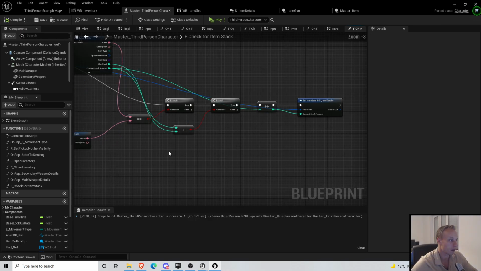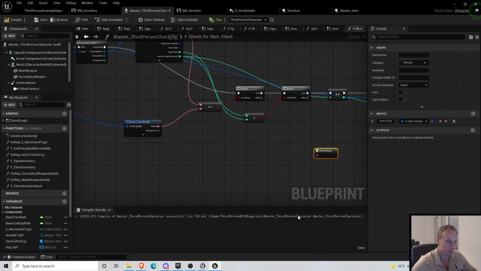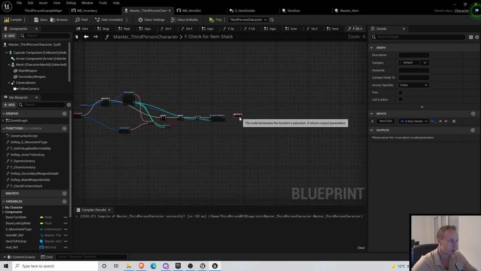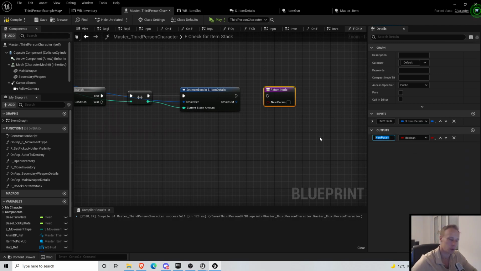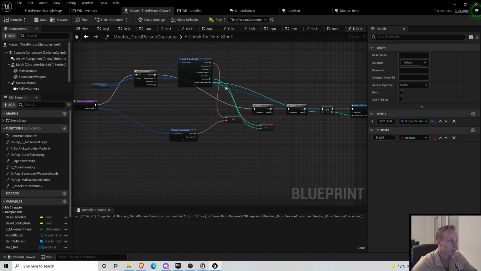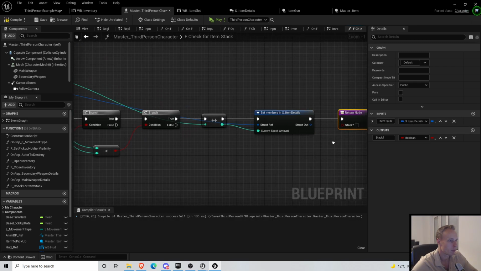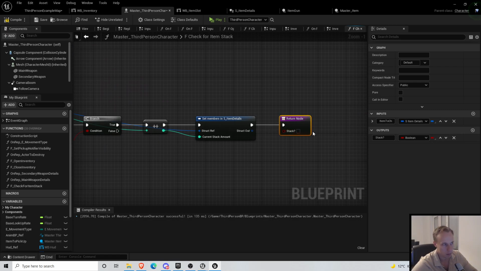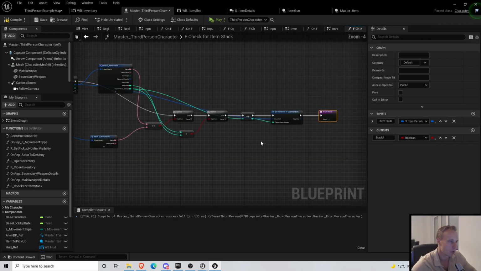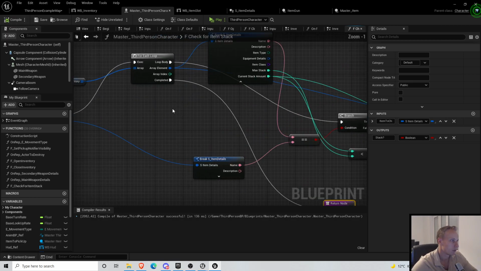And we add a return node, and as an output we'll do a bool and we'll call it does stack, or just stack question mark. So in this case, it will stack, so we will set it to true. But if it completes and that doesn't happen, we'll set it to false. That should work.